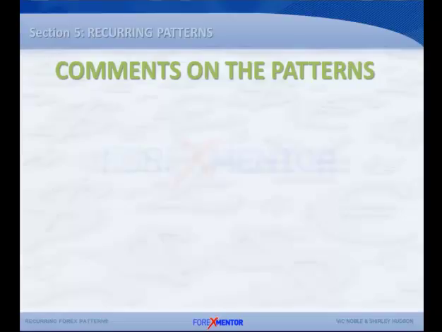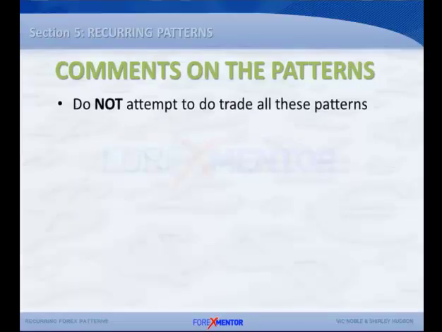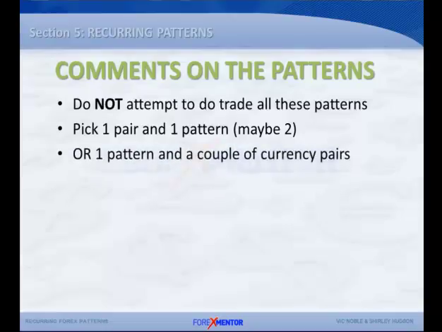So this concludes the information on the pattern setups, but I want to make a few comments on them. First of all, like I said earlier, do not attempt to find and trade all of these patterns. It'll just be too much. Believe me. Just pick one currency pair and one pattern, maybe two patterns if you can honestly look at them both, or just choose one pattern and maybe a couple of currency pairs. But the point I'm trying to make is do not fall into the trap of trying to do it all, or you're just going to get frustrated and overwhelmed, and we sure want to avoid that.